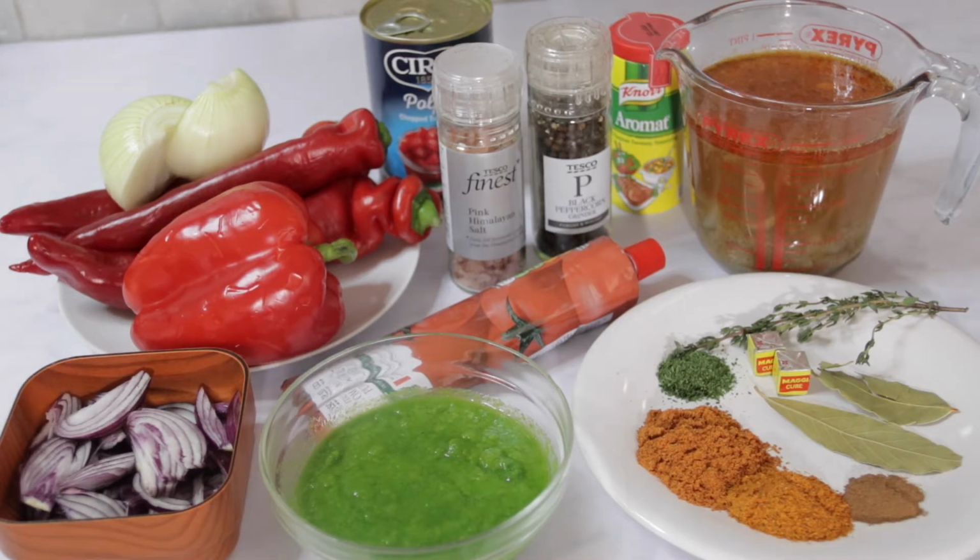here. So we have a sprig of thyme, some dried parsley, some all-purpose seasoning, chicken seasoning, 2 bay leaves, and the deal breaker. Well, not the deal breaker, actually. No, the deal maker, cinnamon. I like to add cinnamon to my jollof rice. Honestly, it will bring it to another level, from a 9.5 to a 12. I suggest you try it. It really brings out a different flavor, but it does work.